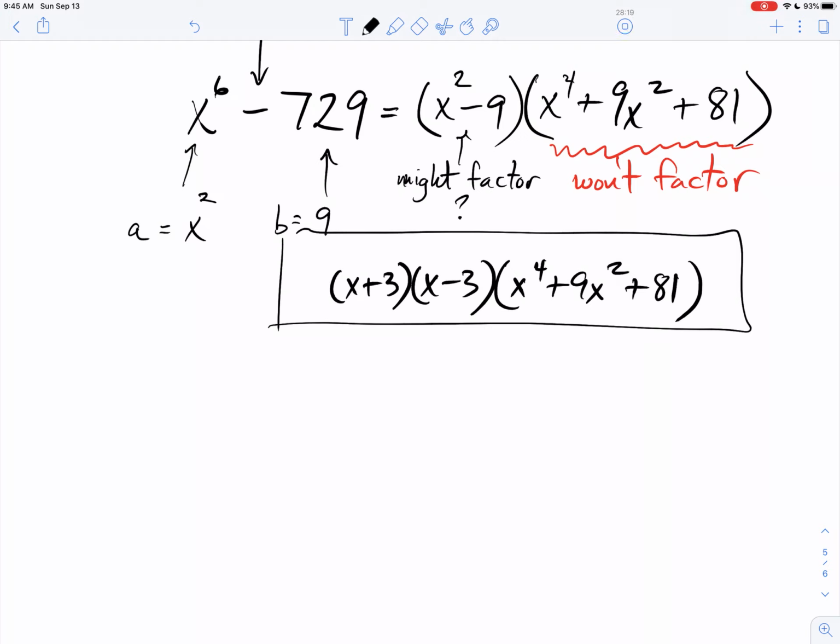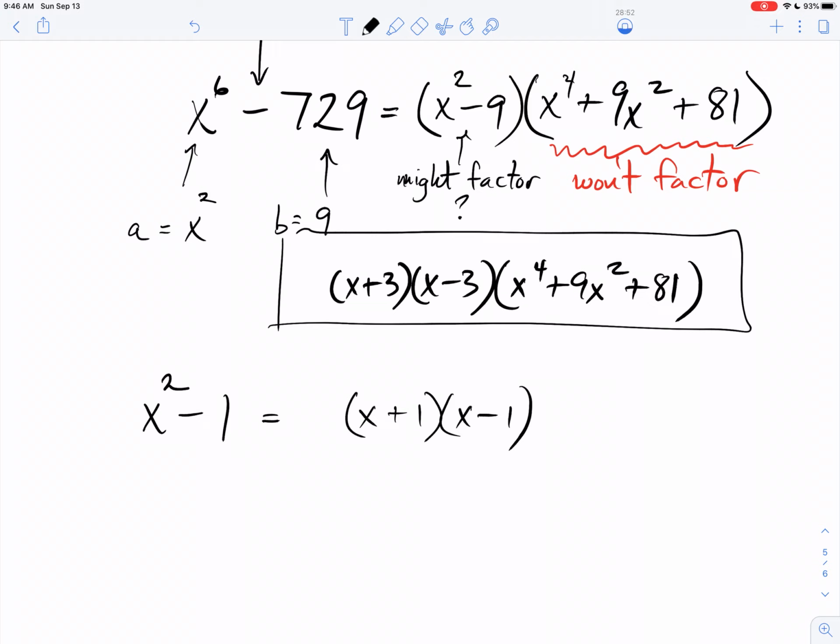Now, there is one thing I did not do in this video, but I want to make sure you know this because this is the most annoying thing. This guy right here is the difference of squares. Because what times itself is x squared? X. What times itself is 1? 1. So I could write that like this.